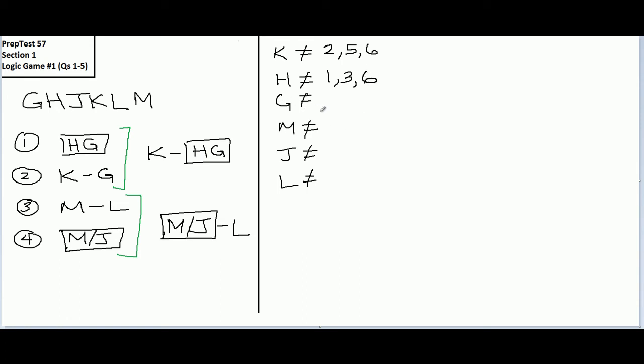Okay, great. How about G? Well, G obviously can't be first because it's got 2 things definitely in front of it. Also can't be second because it's got 2 things in front of it. How about 3rd? 1, 2, 3, and then this stuff. So great. How about 4th? 4th would require us to start down here, so 1, 2, meaning this would be 3, 4, and 5. So 4 is not a possibility. 5 is obviously a possibility for the reason I just stated. 6 is also a possibility if you put everything else before it. Okay, how about M?